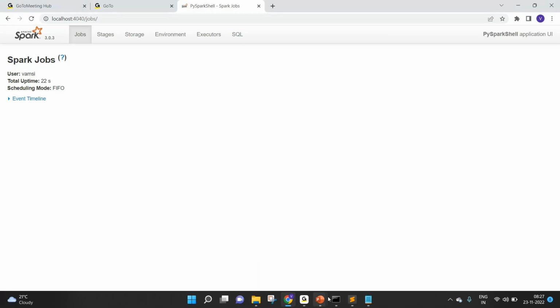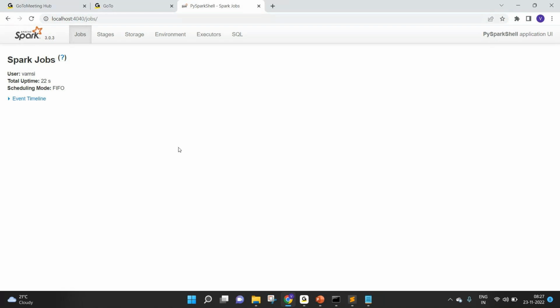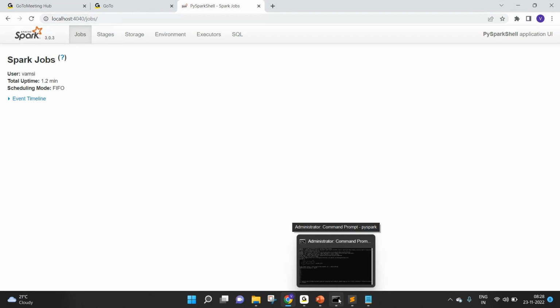So now you can see immediately I'm able to access the Spark UI on the port 4040, right? So sometimes in interviews they may ask you this question: Can you tell me the default port on which Spark UI runs? So the Spark UI is accessible on the port 4040, and for now it is accessible only if you have the Spark shell, PySpark shell up and running. And interestingly, I'm not seeing anything. You can see that there is a jobs tab. There is nothing. If I click on stages tab, there is also nothing, right? There is nothing basically.